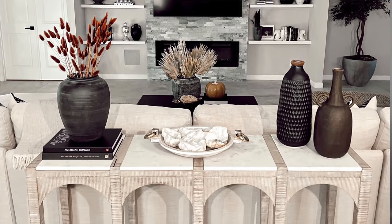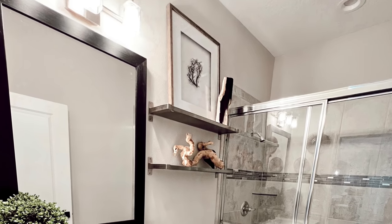The IKEA shelves come in a multitude of sizes, colors, and finishes. I wanted that light and bright look, which feels very neutral and luxe, so I went for the white finish. They were super easy to install and fit perfectly in the space. As for the bathrooms, there are so many different finishes and colors, and they're always coming out with new versions. Hanging something like that above the toilet or adding more storage and dimension makes your bathroom look that much more high-end.